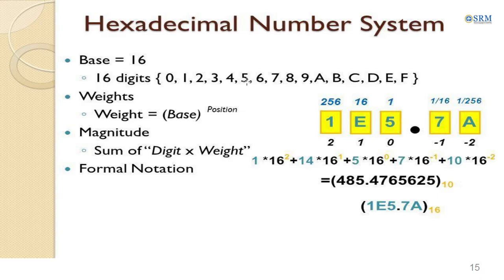But there is a difficulty again. It is not a unique symbol. It's a combination of symbols. If I represent 10, it is a combination of 1 and 0 from the number system, and they are represented differently. So over here we want unique symbols, and those unique symbols are A for 10, B for 11, C for 12, D for 13, E for 14, F for 15.